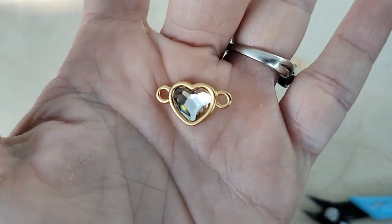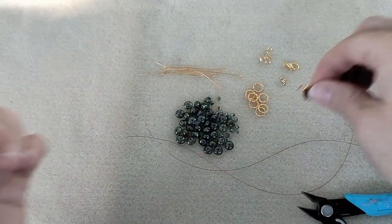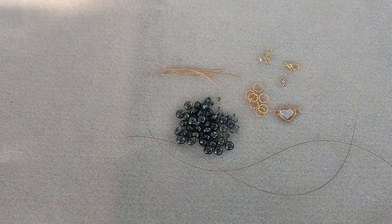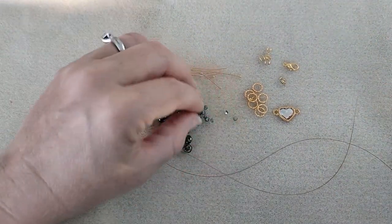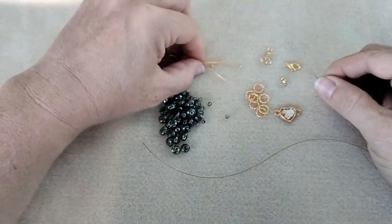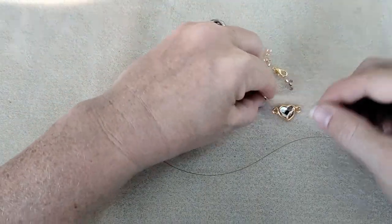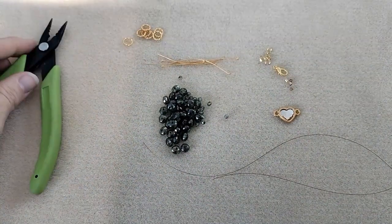So this was in the box this month with the fire polish beads. Isn't it gorgeous? Okay. And then of course I have my jewelry making tools. So that's what you're going to need if you want to create the same necklace as me. So the first thing, or bracelet, goodness, I'm going necklace, earrings, bracelet. Okay. And you're going to need your tools. I think I said that, but definitely your crimping pliers as well.